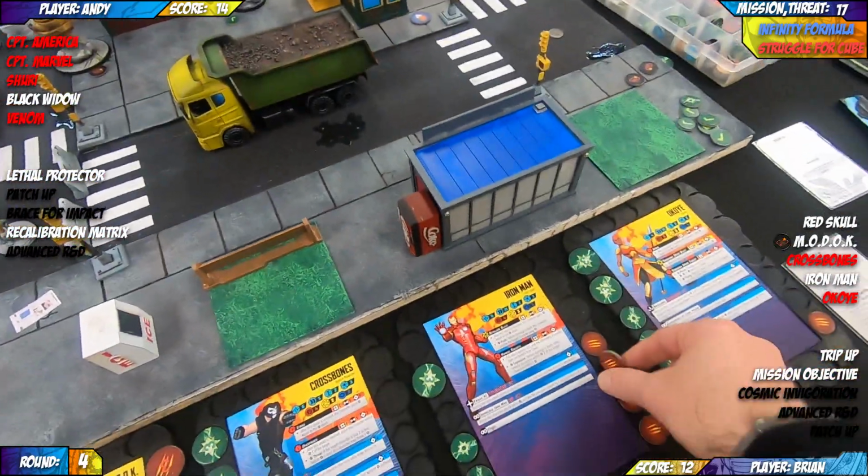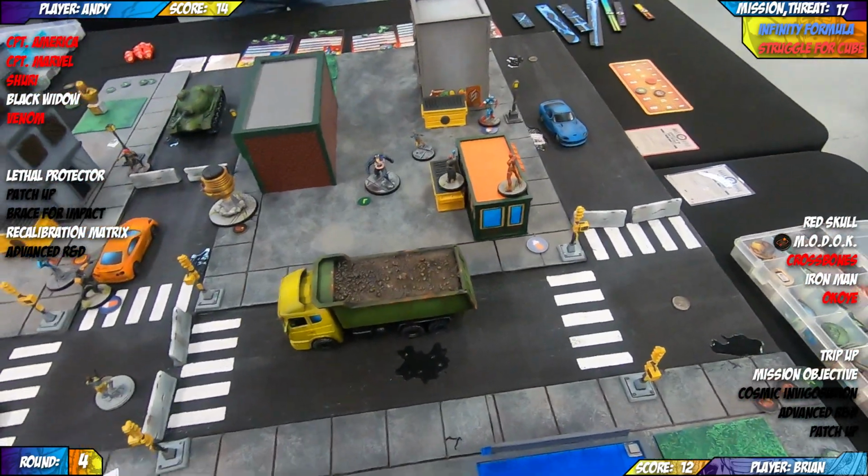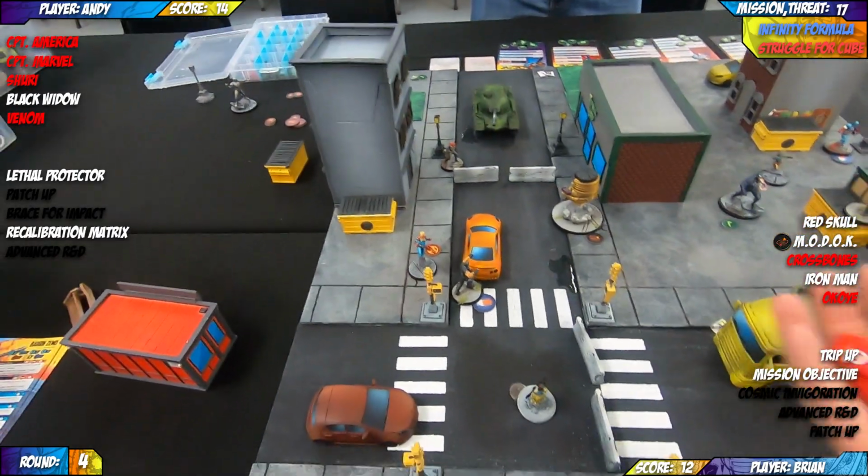I start my activation by patching up my Iron Man from Red Skull. So Red Skull spends 2 to heal Iron Man. Iron Man ends up with basically 3 stamina remaining.